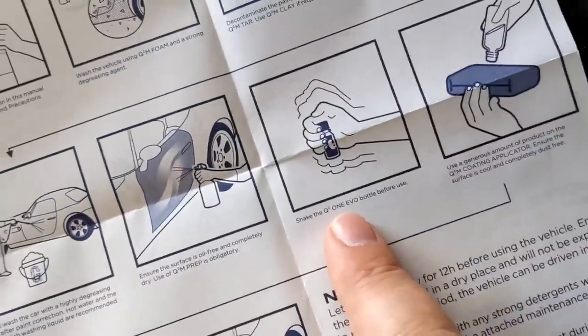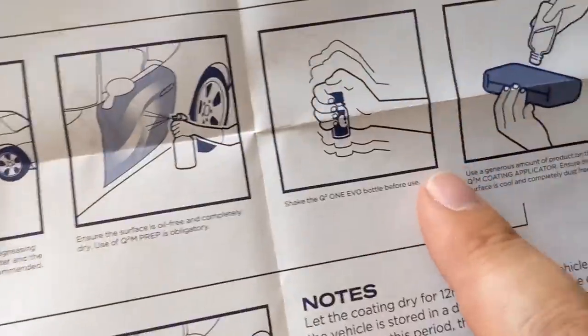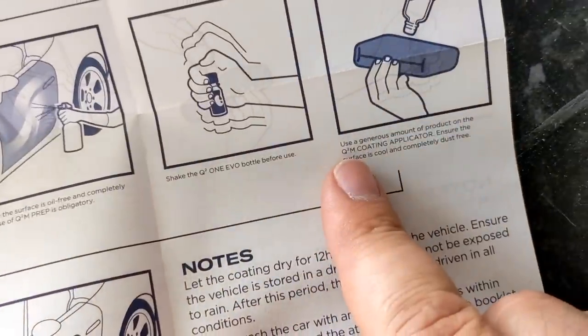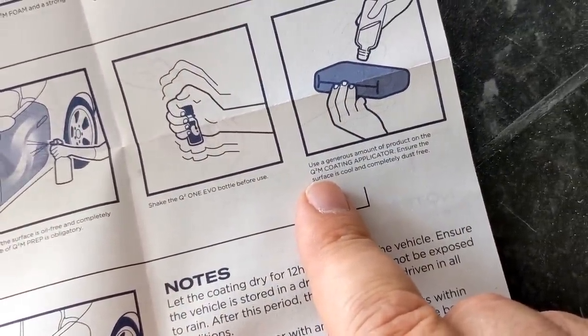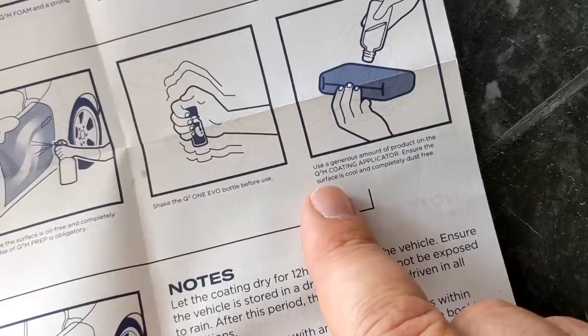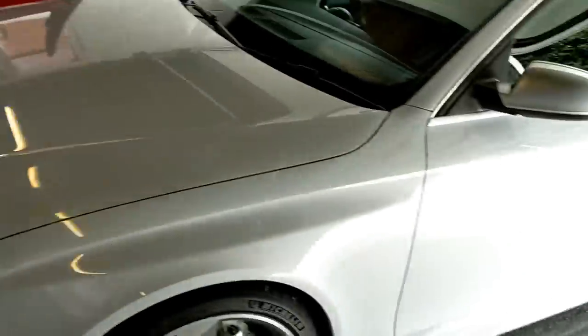So now we've got to shake the Evo 1 bottle. It's sealed, which is good, so we'll break it out of that seal. Let's just read the instructions. Use a generous amount of the product. That's important, so get a good amount on the coating applicator. Ensure the surface is cool and dust-free. It is. It's prepped.